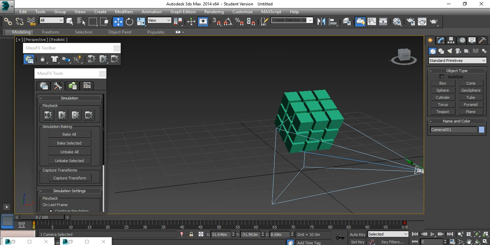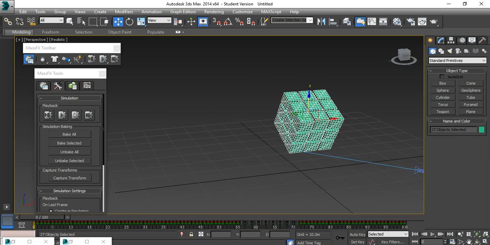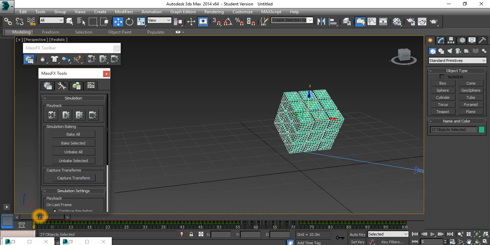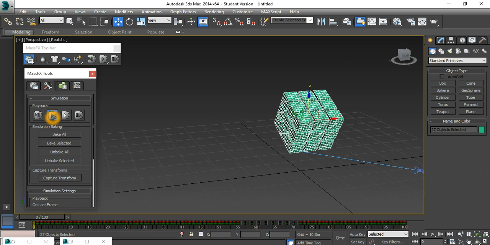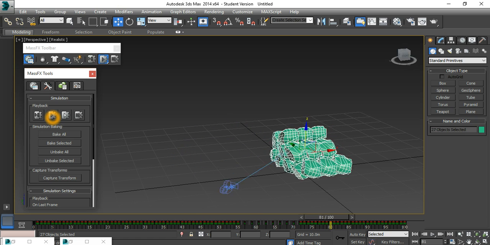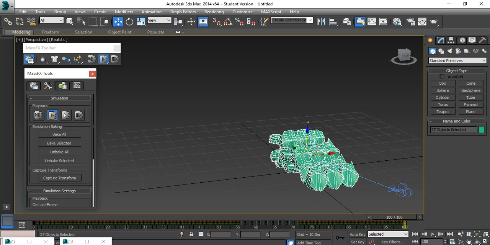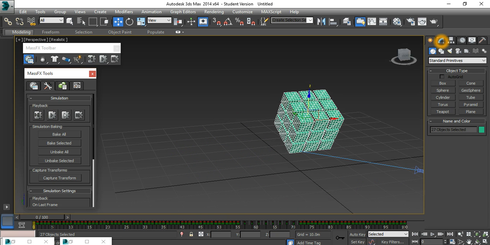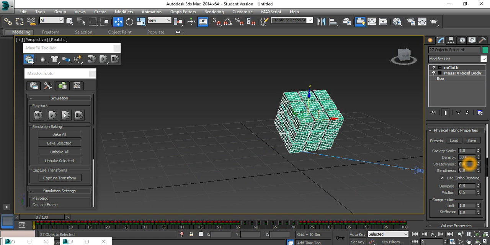Yeah. So select all and apply the cloth simulator. See how that works. So you can see that it's kind of become a little more chamfered. Maybe if we go and check the stretchiness, change the value of that and change the value of bendiness. Let's see if there's a difference.